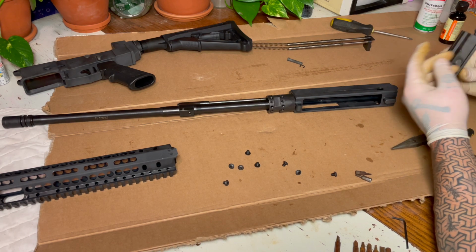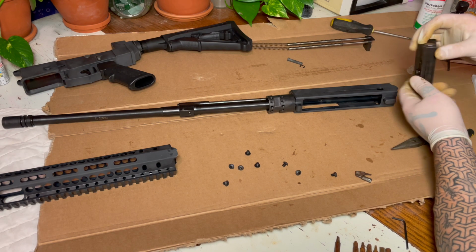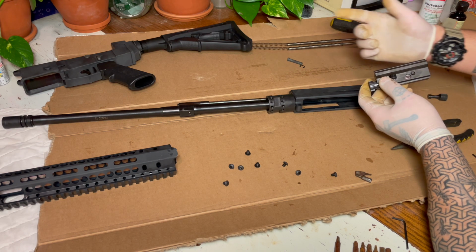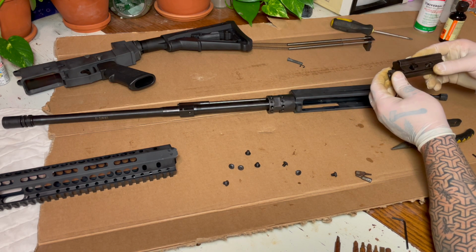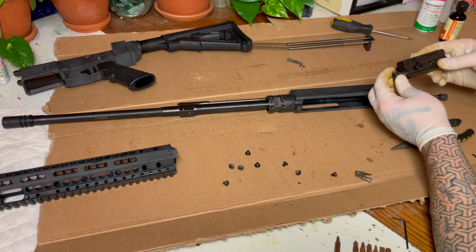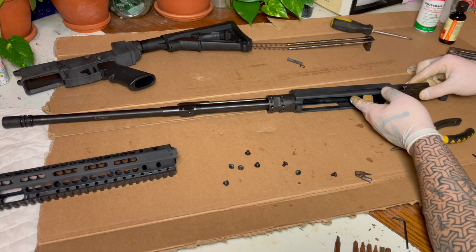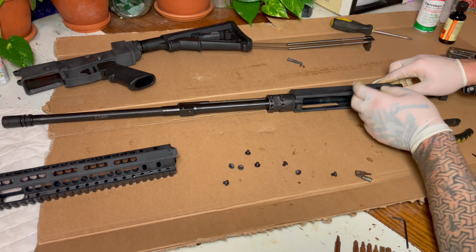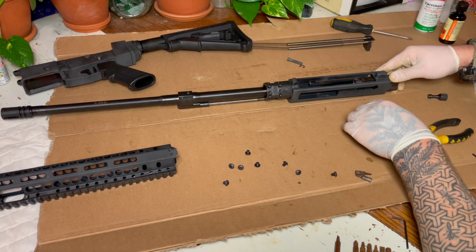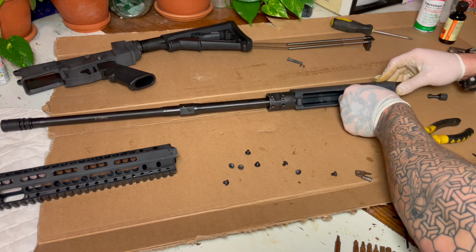Yeah, that's it, that's all. And I guess you could put the charging handle on the other side if you really wanted to. I like it on the left side. That way your hand can still stay on the lower, or you can have it like the SKS, European style, on the same side, which you have to reach over top or underneath, which just feels weird and awkward, which I'm not a huge fan of. I do have 2 SKSs, and I don't know, just having it on the other side just doesn't feel right to me.